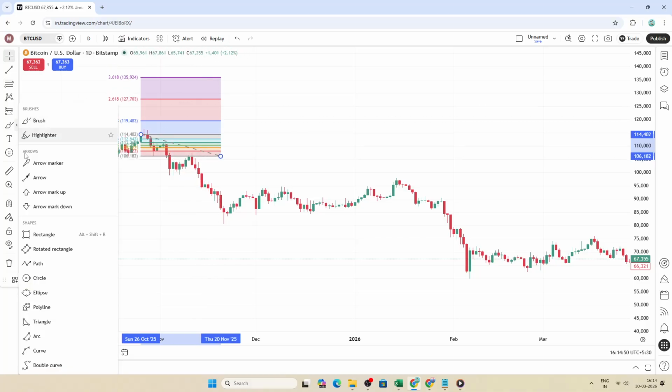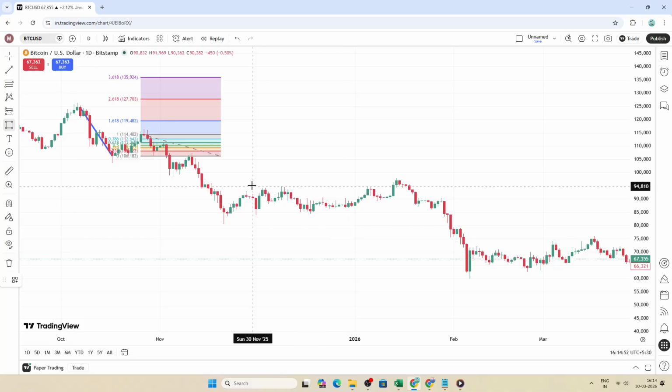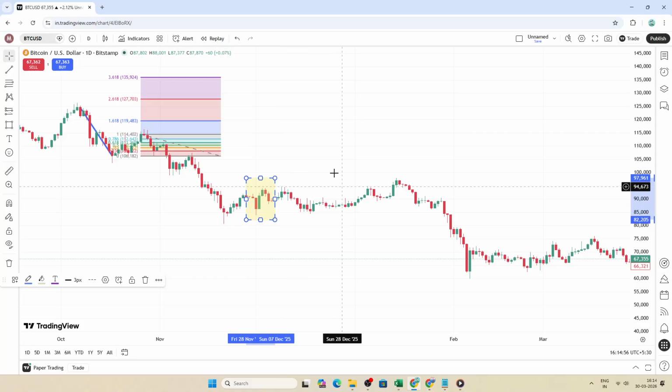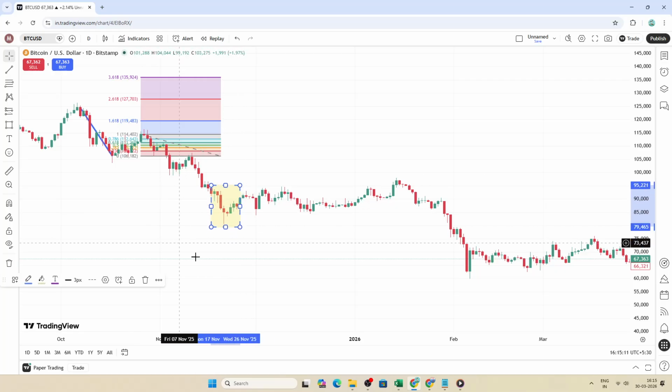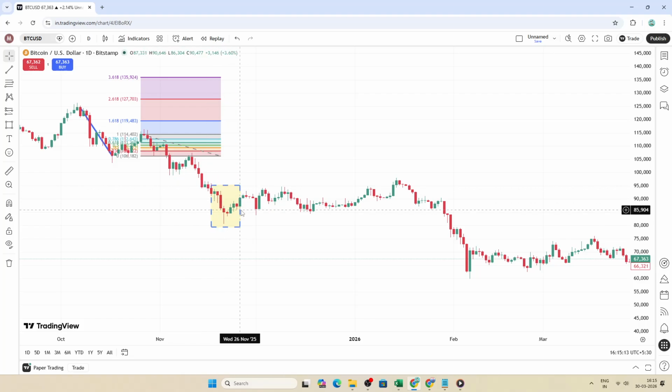To place a drawing, click the tool you want. Then move your cursor onto the chart. Click once to set the starting point, drag to the desired location and release to place it. If you need to fine-tune the placement after you draw, select the object and adjust the anchors on its ends, or drag from the center to reposition it without changing its size. This makes it easy to align your drawings precisely with highs, lows, or key levels.